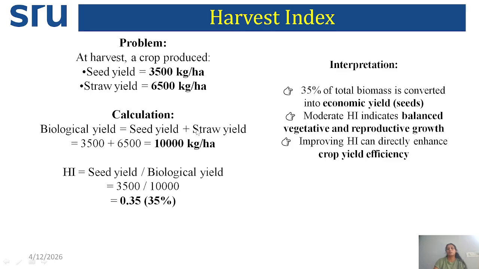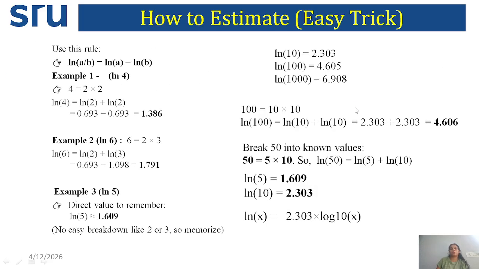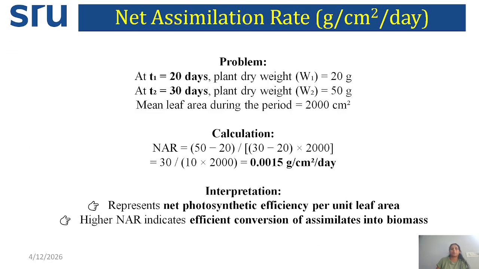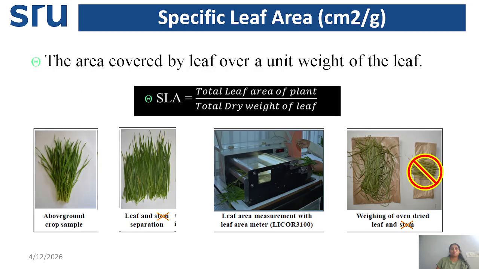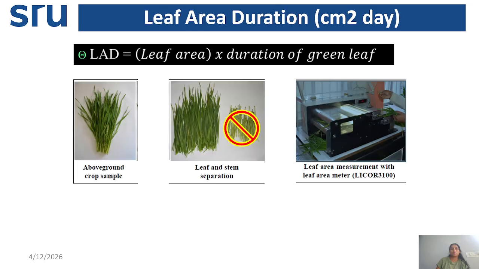That's why scientists focus on the harvest index more, because it clearly shows how much vegetative growth is there, how much reproductive growth is there, and how much is transferred from biomass to seed yield. Those parameters we can analyze using harvest index. I hope you got some knowledge regarding these growth parameters. One more time, as a revision, just to see these things.